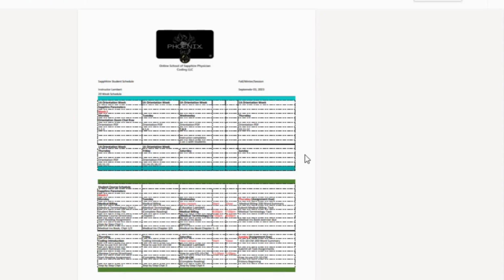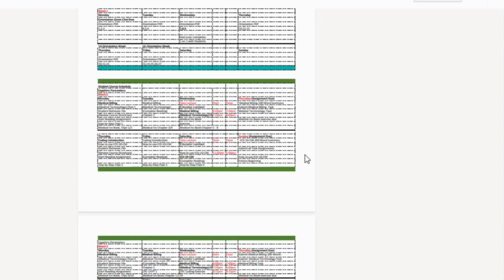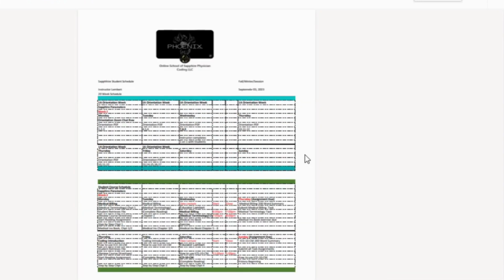So you guys do have one, but this one, I just changed around a little bit. It's the same thing. I just put an extra 5 weeks in there, and I spaced it out with color so that you guys have a guide to follow. Okay, so I'm just going to go over this. So you're finished with how to get in here, and then I'm going to send you the email.